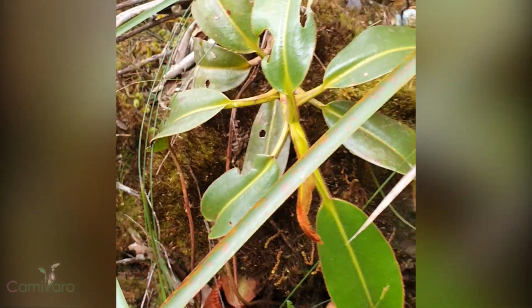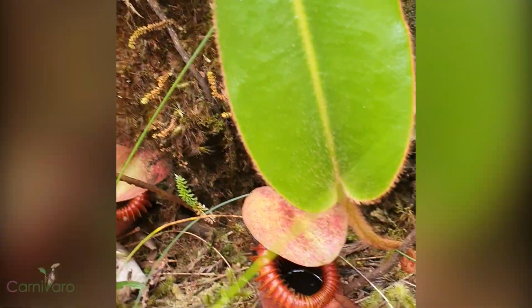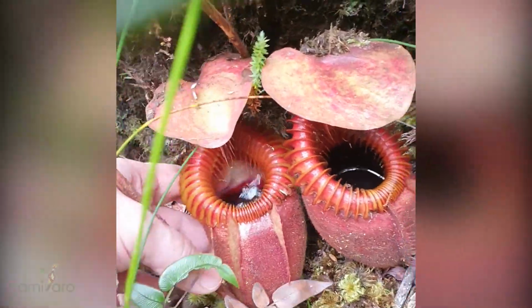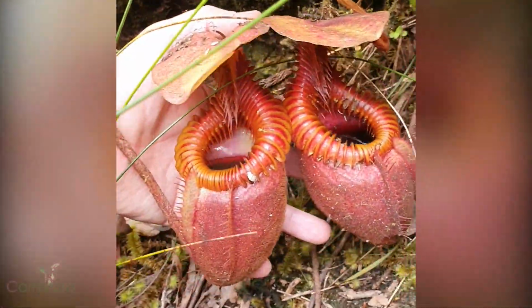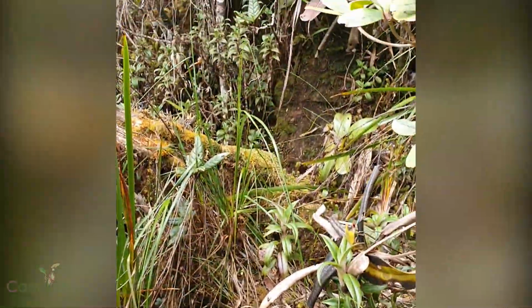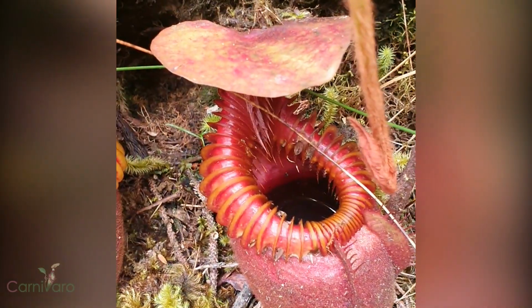Oh my goodness, incredible specimen. That's over 50 or 60 centimeter leaf span. Let's see if I can reach this one there. No way. Wow. Wow, look at that. We found a Villosa. Yay. I'm pretty much sure there is much more, but as you can see, guys, literally I can't take one more step. That's as far as I can get. And we end up with these beautiful specimens here.